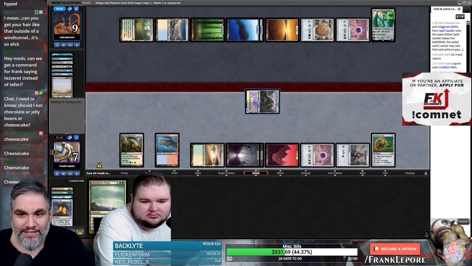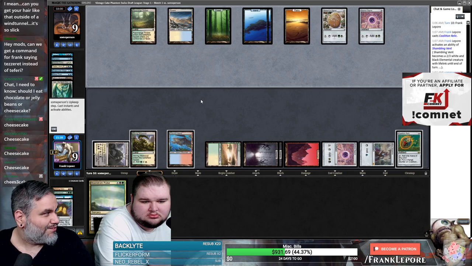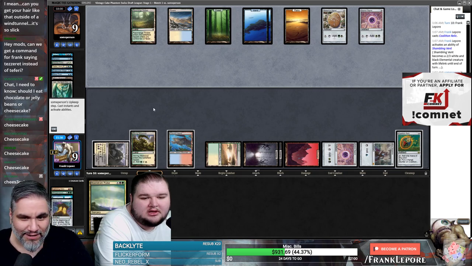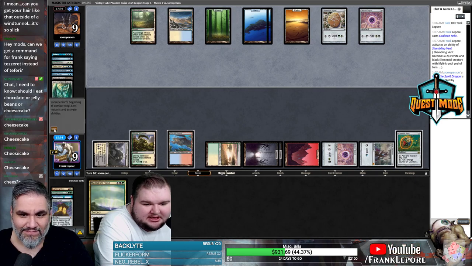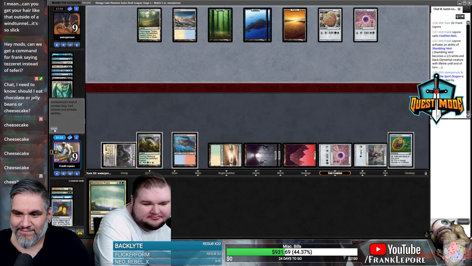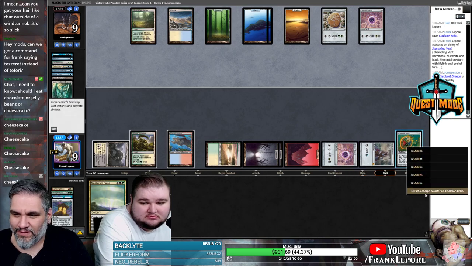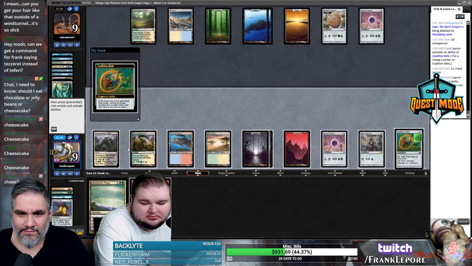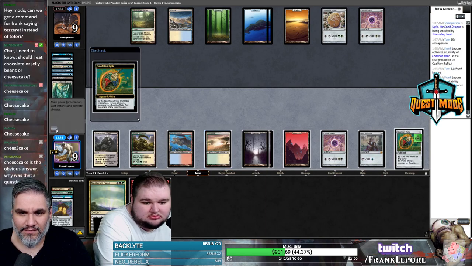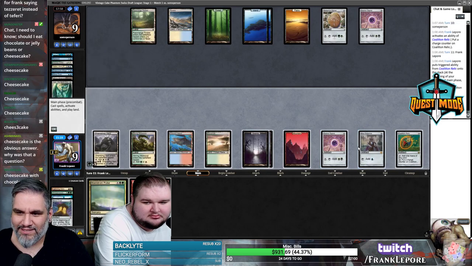That's a large, Michael. What? A Venti. Venti boy. It's a large boy. It's Venti. It's a Starbucks reference. Chat, I need to know, should I eat chocolate or jelly beans or cheesecake? Yeah, that's easy, cheesecake there. What kind of chocolate? What's the form? Chocolate cake? Chocolate snickerdoodles? Chocolate strawberries? Chocolate biscuits.